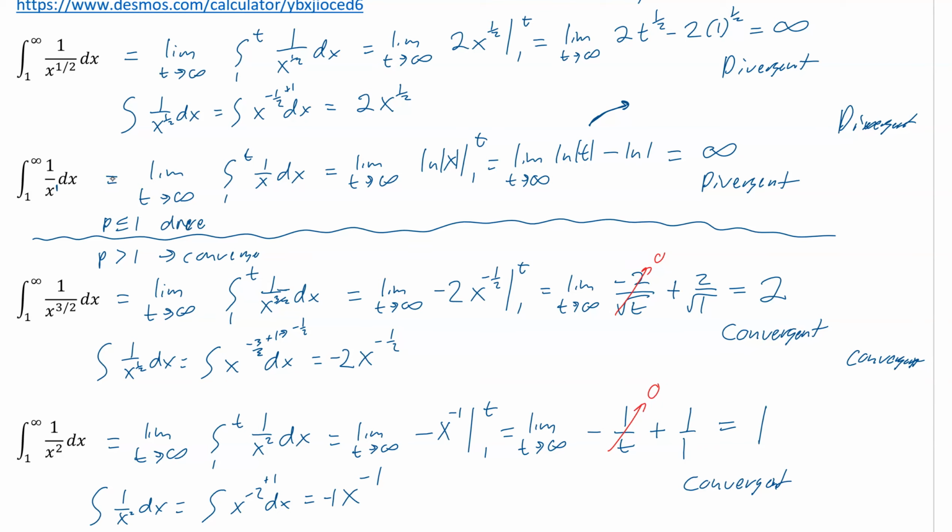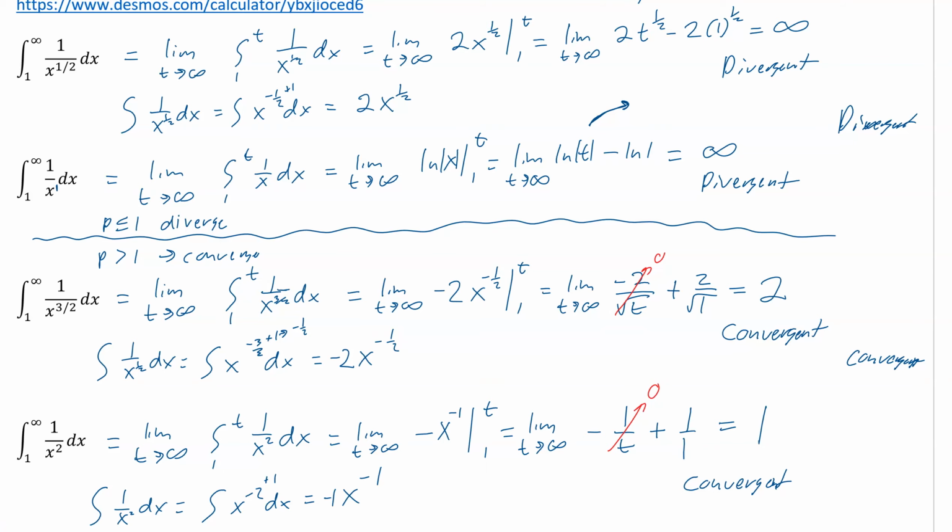And the reason I can say equals 1 is because that's what we used here. If you look at the second one, it's a 1, right? And so it diverged. So anything less than 1 at the denominator, when we add the 1, it's going to turn it into a non-fraction, right? It's going to bring it right back up to the numerator, and then it's going to go off to infinity or negative infinity, and it's going to diverge. But if this is greater than 1, then when we add the 1, it's still going to remain negative, which means it'll still remain a fraction, and so it'll still go off to 0 when our t goes to infinity, and we're going to get something that converges.